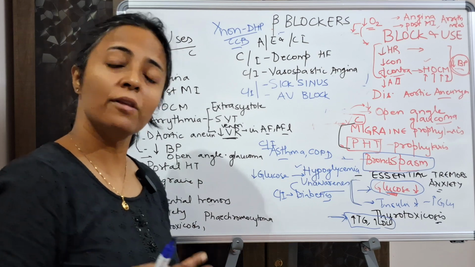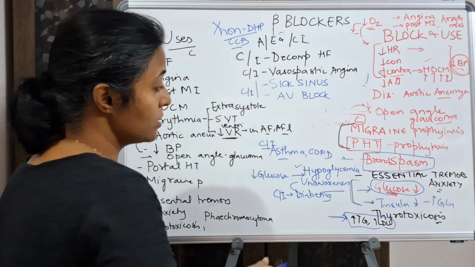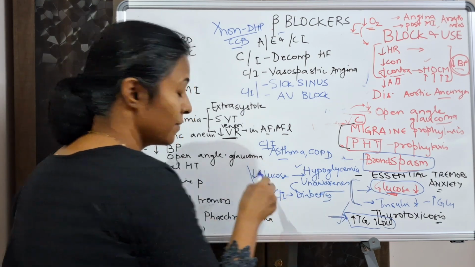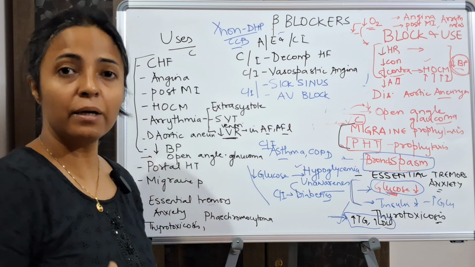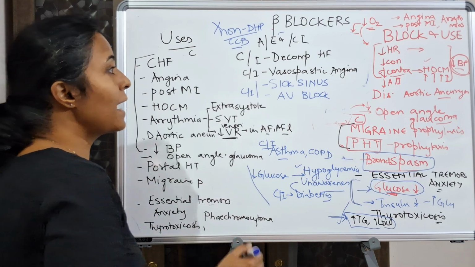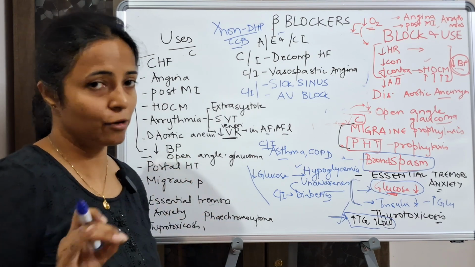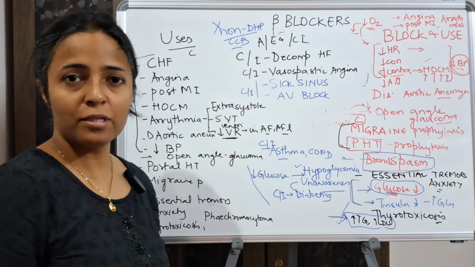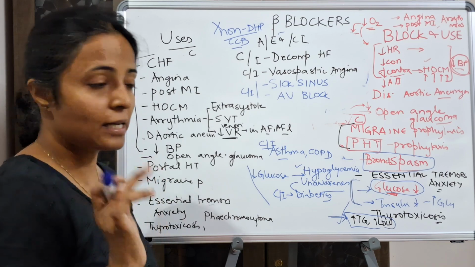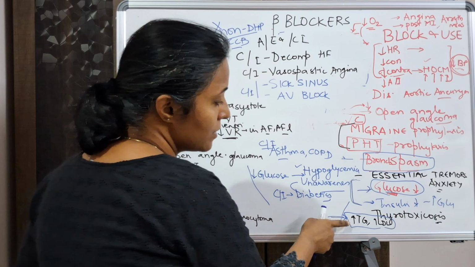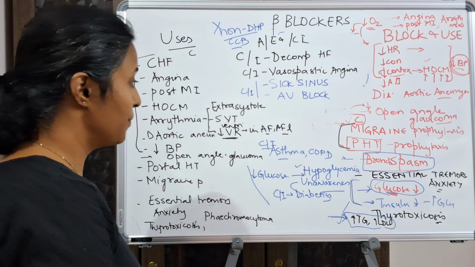So now we need to know what are the various beta blockers, because there are in fact some beta blockers which do not cause all this, right? If we are using it for the heart, we use cardio-selective beta blockers. That means the beta blockers which act on beta 1 receptors. Beta 1 receptors, where are they present? In the heart, right? And on the JG cells, nowhere else. Heart and JG cells. So we will use cardio-selective beta blockers, that is beta 1 selective beta blockers. So these effects, especially the lipid profile in ischemic heart disease, we don't want it to deteriorate, right?